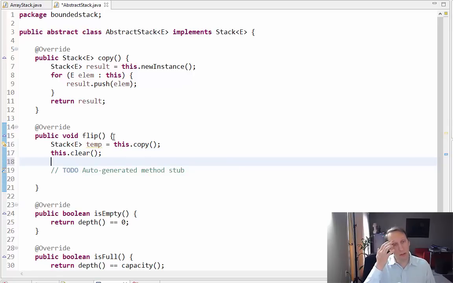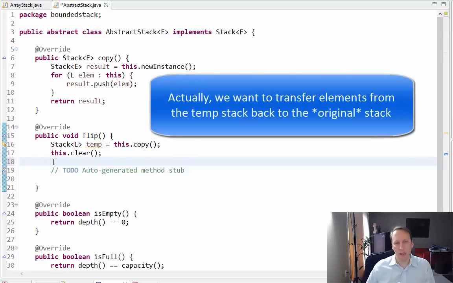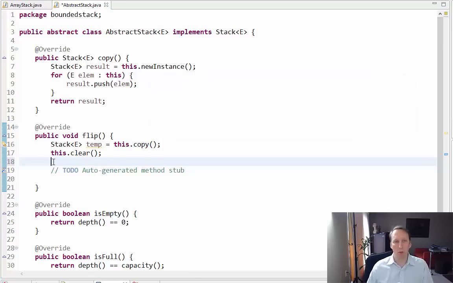Then we're going to go through the temporary stack and push all the elements from the temporary stack into the current stack. We're not going to use an iterator for this because iterators go from bottom to top. So we just want to remove all the elements from one stack and put them in another.